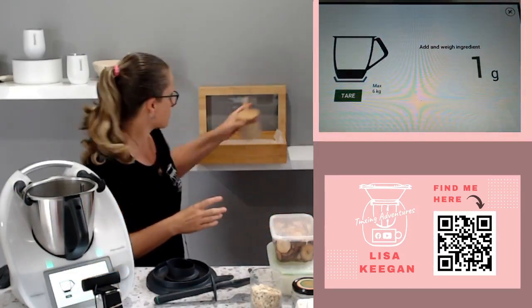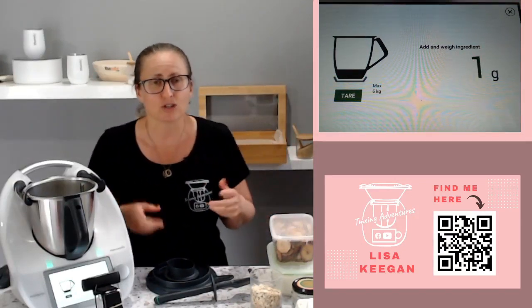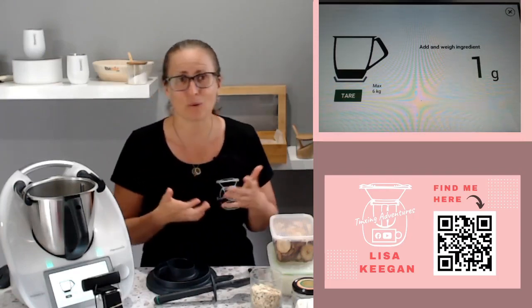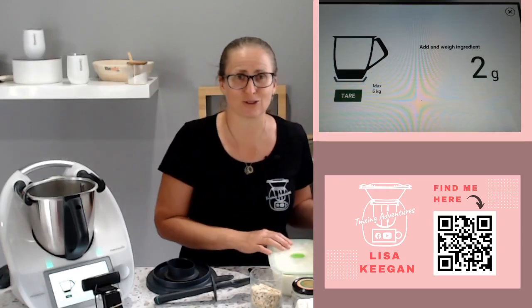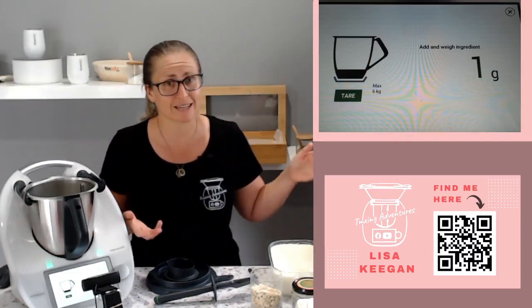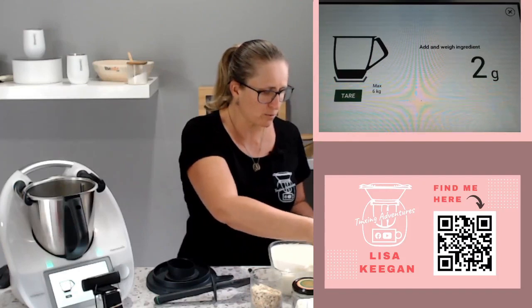Now, if you are dairy-free, you can do this dairy-free as well. You can use coconut cream or a nut milk instead of the milk we've put in. Instead of yogurt, you can use a coconut yogurt or an almond-based yogurt. You've really got quite a few options there. You do not have to use the dairy-based stuff. There is no butter in this recipe, and I'm going to make it gluten-free today, so it really is for everybody.